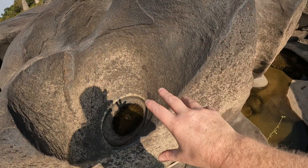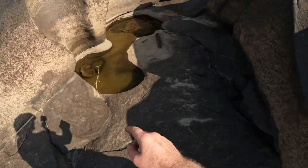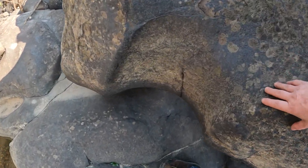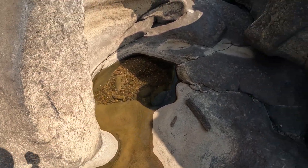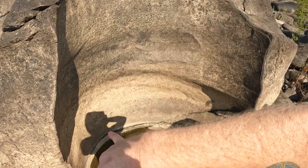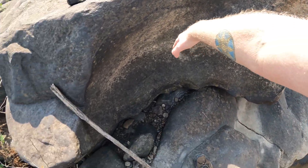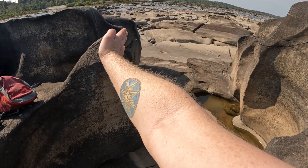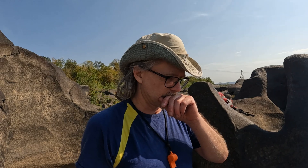Maybe this piece used to go here. If you look, you'll see that curve — the pothole gets narrow. Flat. Then you have the big pothole, that's like Big Bertha size. So what happened was this used to be like this, and not only did it move downriver but also rotated. The reason I'm showing you this specific one is because it's so good at showing the force of the water. There are a lot of rocks like this around here that were broken — but look at the size of the piece that broke off.